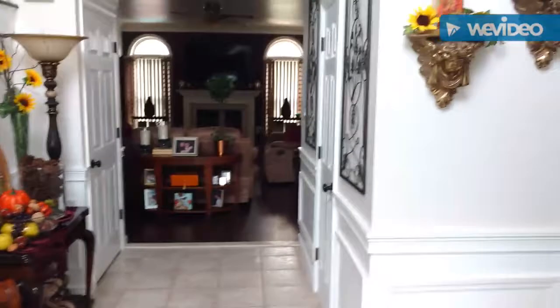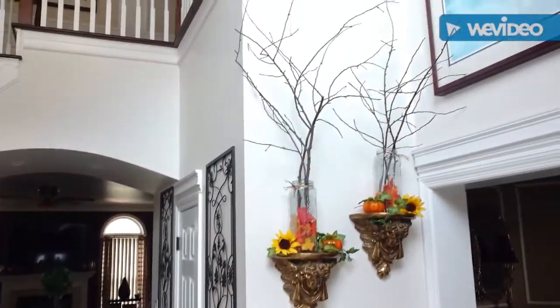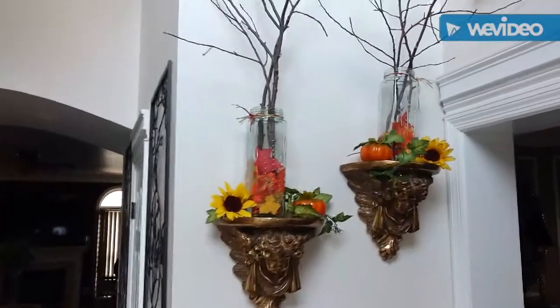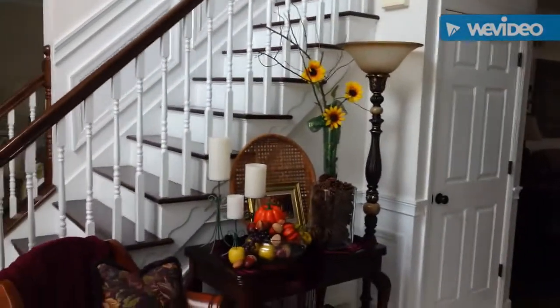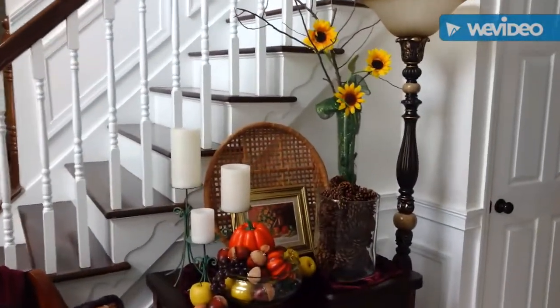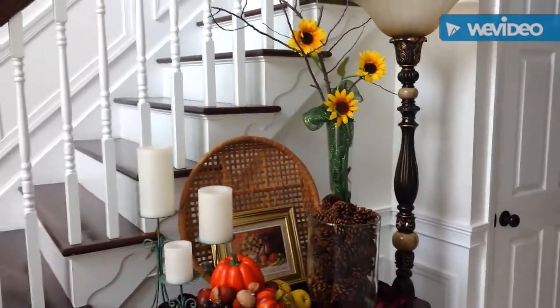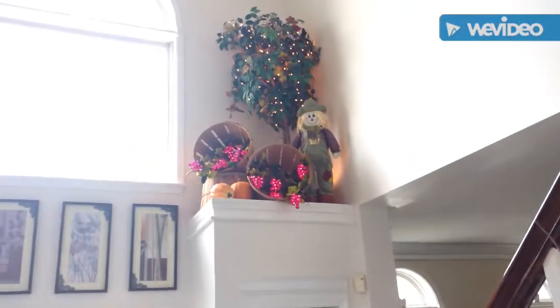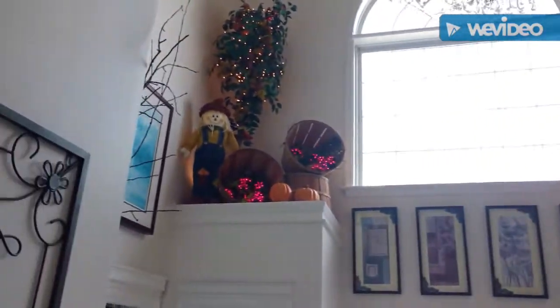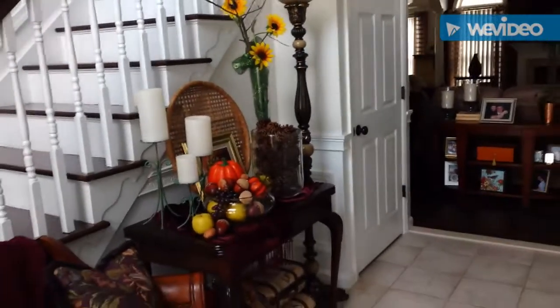Okay, so basically I finished the foyer for now. Like we said, here's the long wall here with the branches and some pumpkins and the sunflowers right there. And then on this side of the foyer, I picked up that sunflower idea again in that tall vase, and I just put some of that deco mesh in there just to pick up some light. When the light is on, it'll glisten. The table, we just went through the table and underneath the table and chair. And above the closets, like I showed you before, we have the 2 vignettes with the baskets and the trees and the scarecrows. So that is my foyer for fall 2017.